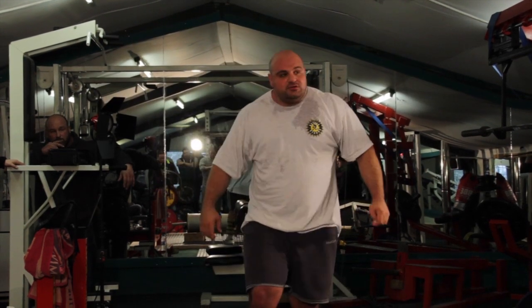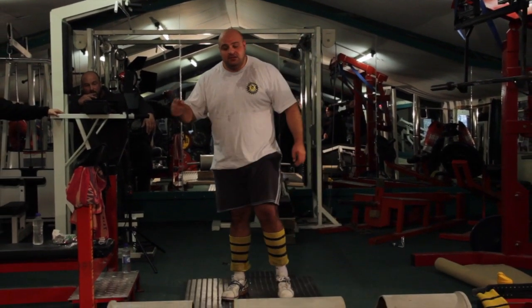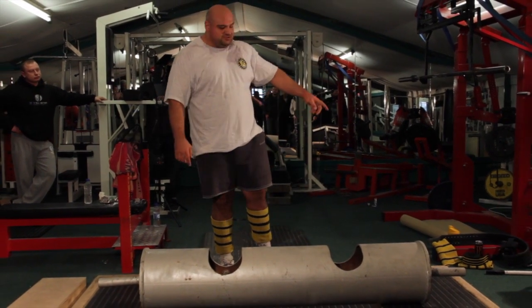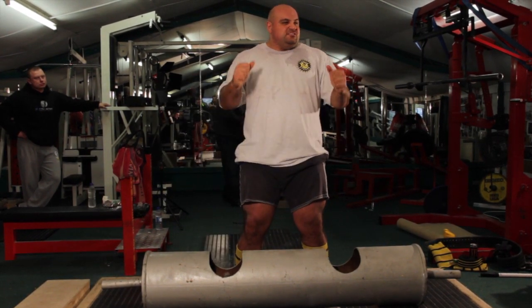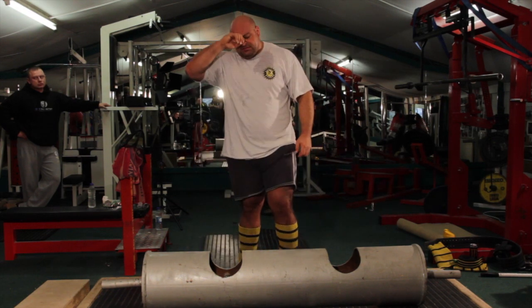Again, with my log training, I do a lot of speed work, or my overhead training in general. There's a lot of speed work and a lot of resistance band work. And have in the past used bands on the log, even from the bottom, to make the top bit of the clean a little bit harder. When you're cleaning the log, just that last bit can get a bit awkward. So just to give it a bit more resistance.